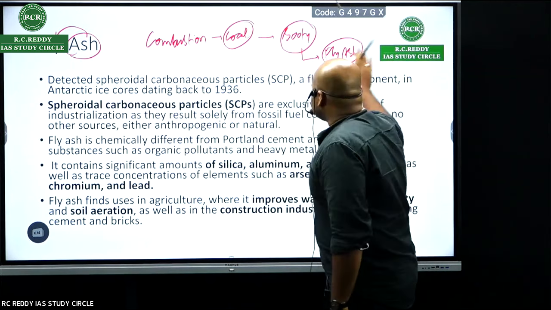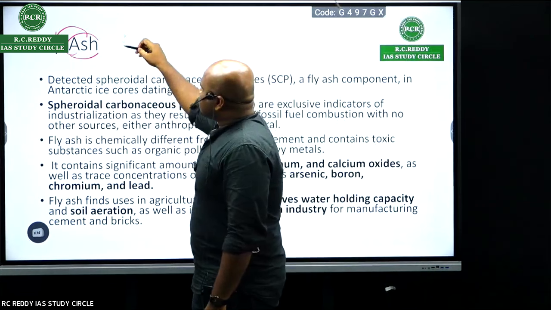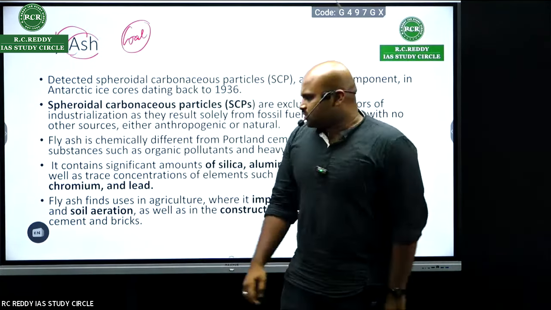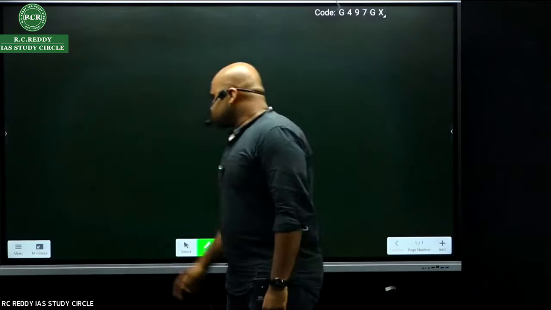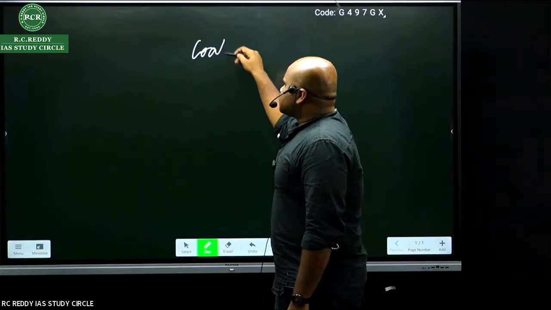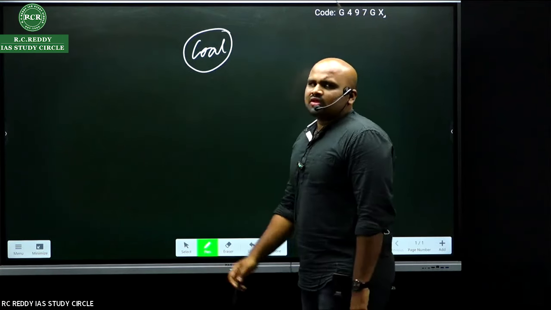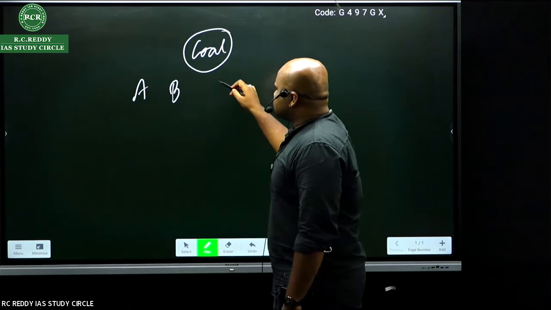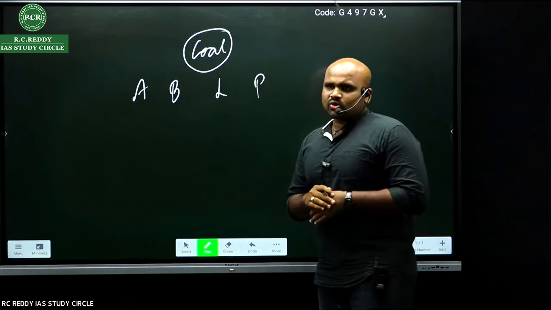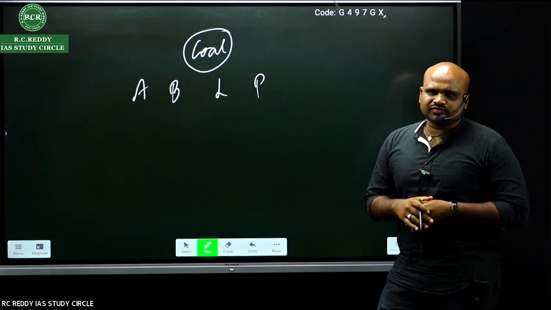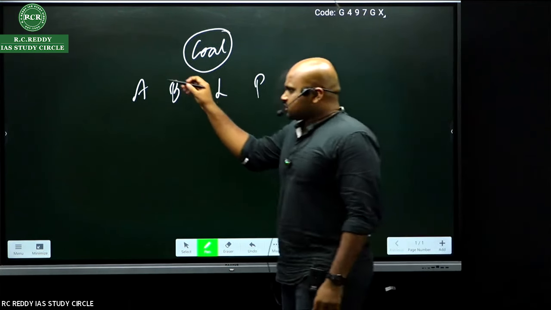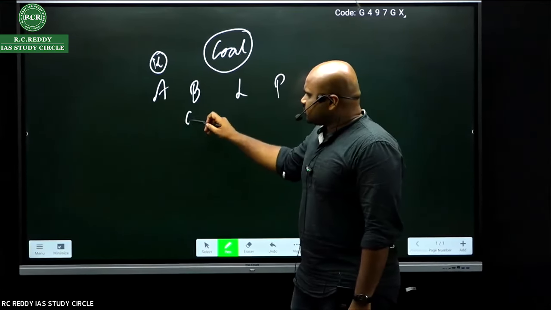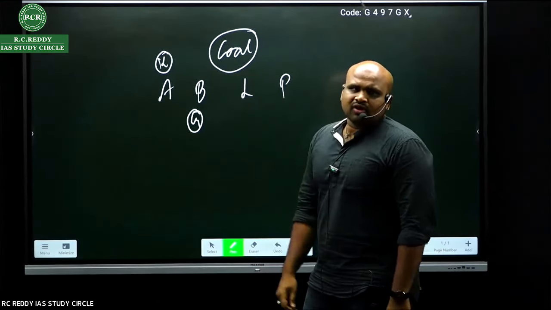Now, once I understand that basic dimension, here you will have to understand one very, very important dimension of coal. In the context of Indian coal, there are different types of coals which are present, starting with anthracite, bituminous, lignite and peat. I know that anthracite is also present in India, and most of the time anthracite is present in the regions of Kashmir. And bituminous coal is majorly in the context of Gondwana coal.